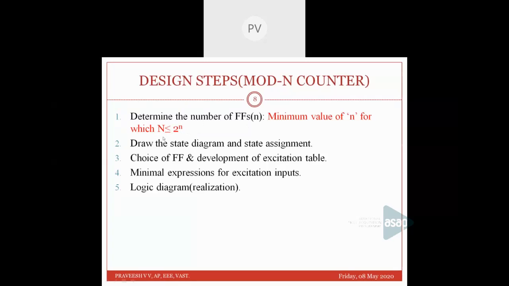Or simply remember this equation: capital N less than or equal to 2 to the power n, where capital N is the modulus of the counter and small letter n is the number of flip-flops or number of bits. Okay, then once you have the number of flip-flops, you can draw the state diagram.